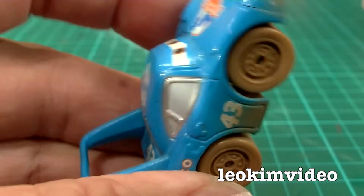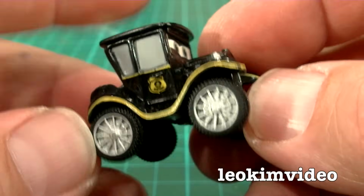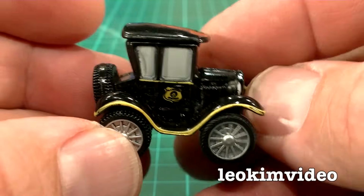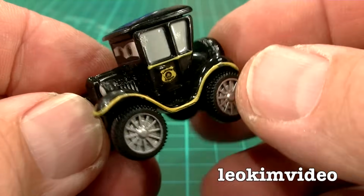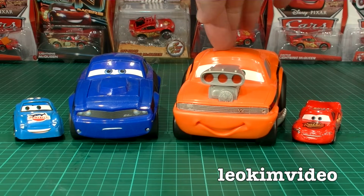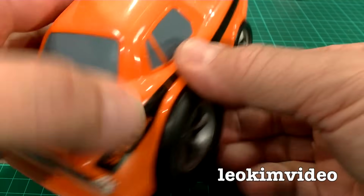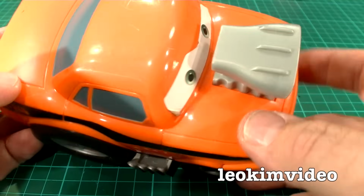Anyway, while I'm up close here, let me grab another small toy. It's nice, isn't it? It's only tiny. I think this is a Disney Cars thing. I hope I'm right there. I can see Pixar underneath there. I have got no idea what this guy is called. Anyway, you can help me here, guys, please. It's in good condition, it's lovely, and let's look at something else. Next is this one here, and I think it's like the McQueen we saw before. Okay, well, this is a nice sized toy. It's one of those ones that would have had the ripcord, and it has that action like that, yeah. Oh, sorry about that, just blew the gearbox.